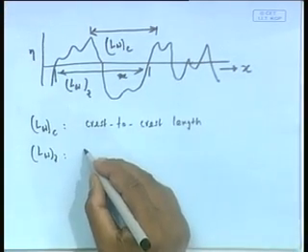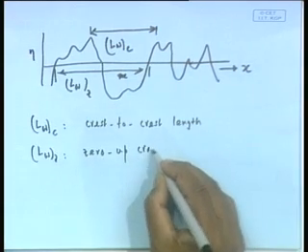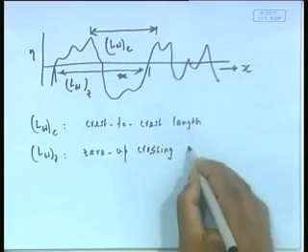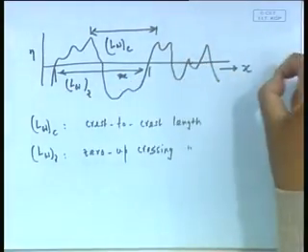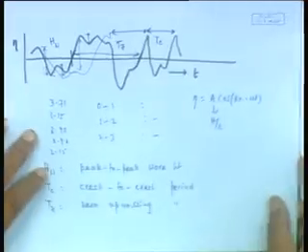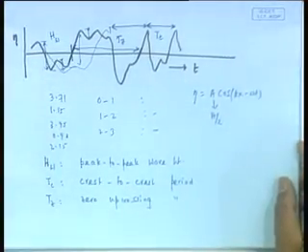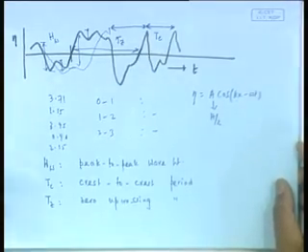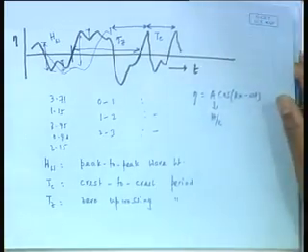This is going to be the 0 upcrossing length. So, what we are finding is that when it comes to this horizontal axis, whether it is time or length, meaning space dimension, I can have different kinds of lengths or periods. In the vertical direction, I normally have only one, that is HW, peak to peak height. So, these are the various parameters for trying to characterize a random signal.